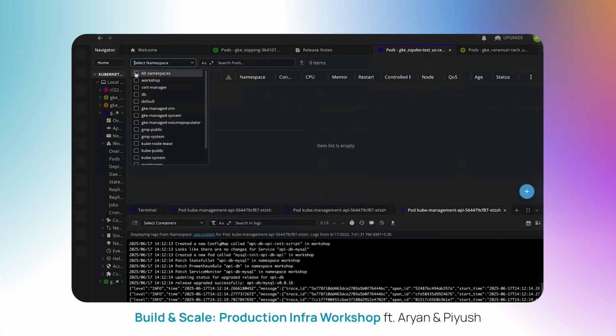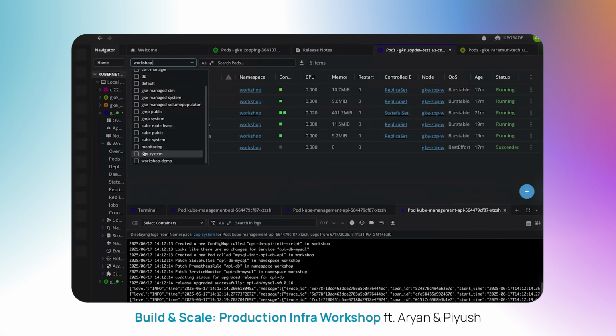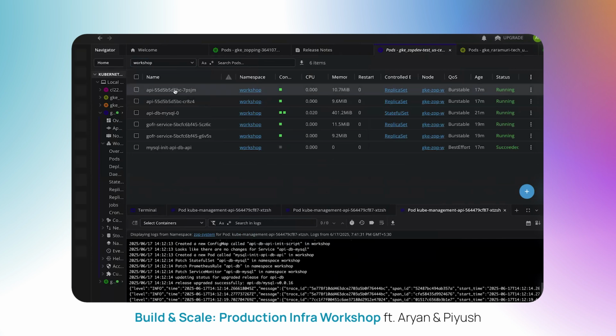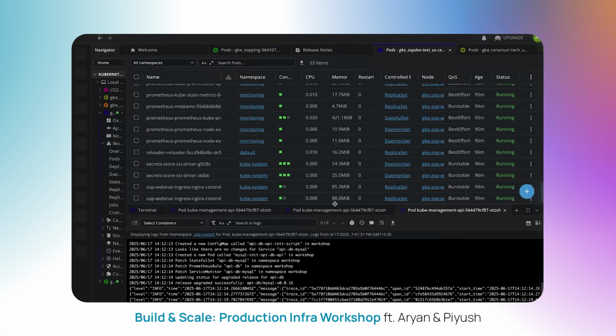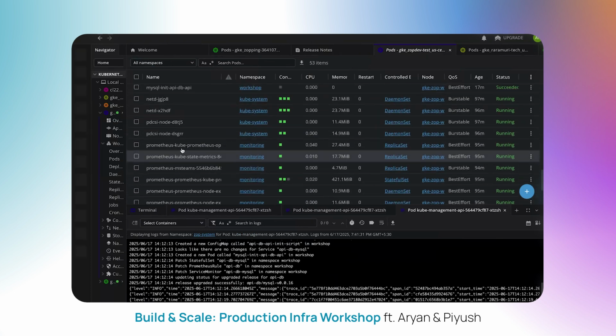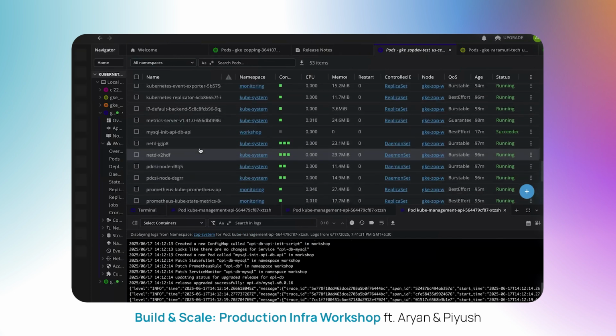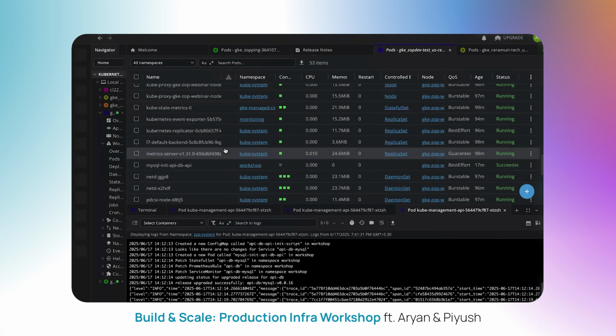So apart from workshop, everything is created by Zop. Zop has automatically configured our secret store and Prometheus, which Piyush took a lot of time to configure, in a few minutes.